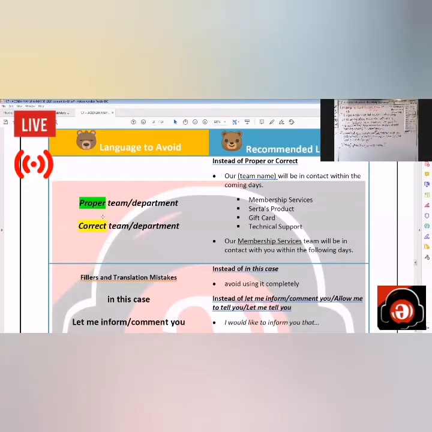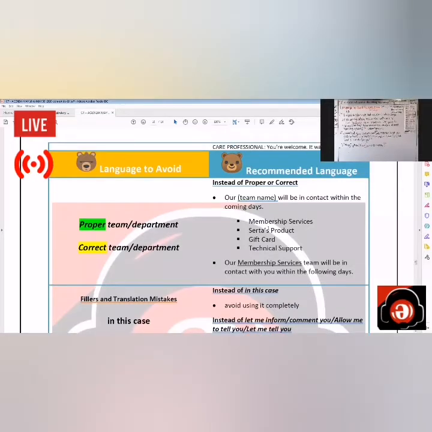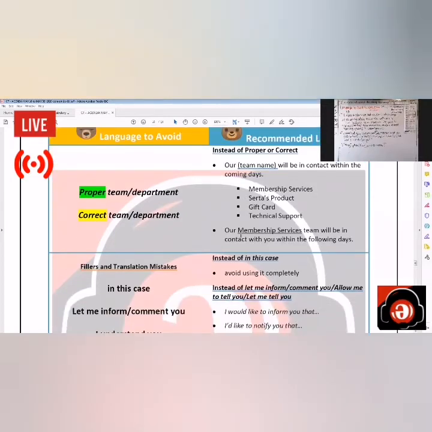We want to avoid phrases like this: I'm sorry, this is not the proper team, or I'm going to connect you to the correct department. It makes the customer feel like they've wasted their time talking to you and waiting on hold. It was useless. So instead of saying that, let's mention the department that we're going to transfer the customer to. Use things like, hey, let's work together on resolving this. Let's work together on your delivery process. Let's work together on getting you the right coverage that you need. It's the least that we can do for you. And language of that sort would be much better for you to use instead of the common phrases that we use to brush off customers, pretty much.